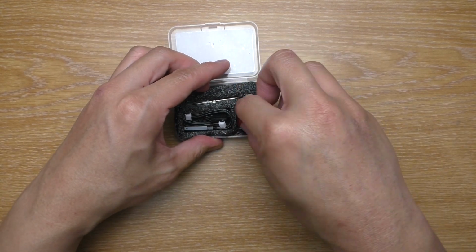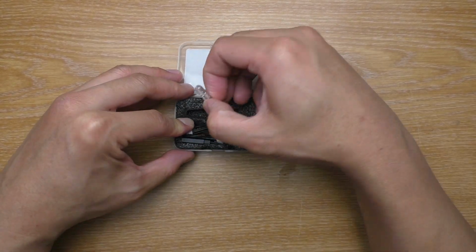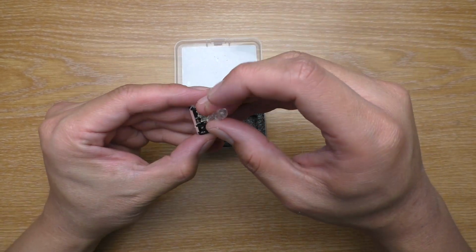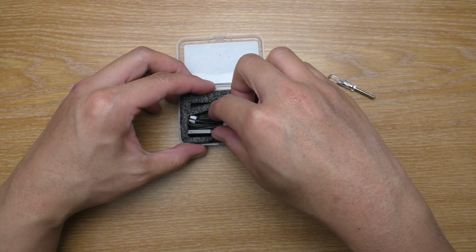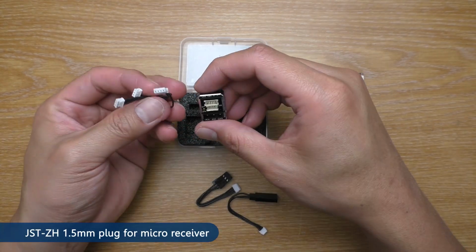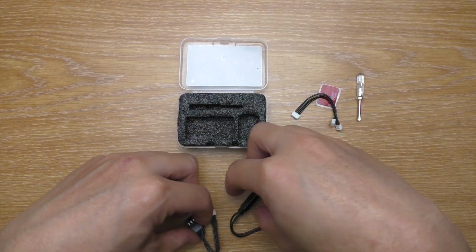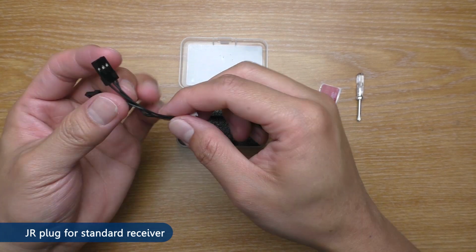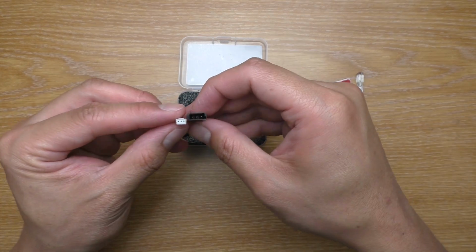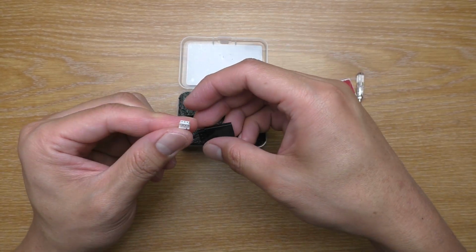So in here we have the double-sided tape. Next we have the mini screwdriver, so we can use this to adjust the dials. And then we have the wires. First we have the JST-ZH plug, which is the standard plug for micro cars. And then we have the JR plug. So this one goes into the gyro, and this one is to convert your standard plug to JST-ZH plug.